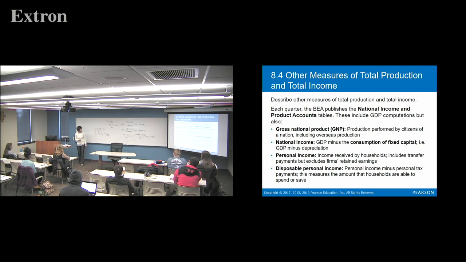Okay. And the last one, I know we said we got to minus those tax payments because we don't get to spend that tax money, right? And obviously that's a measure of how much households are able to spend or save, because that's really what we do with our money, right? Or paycheck. We do one or the other. We spend it or we save it. That's all. Those are our options, right?